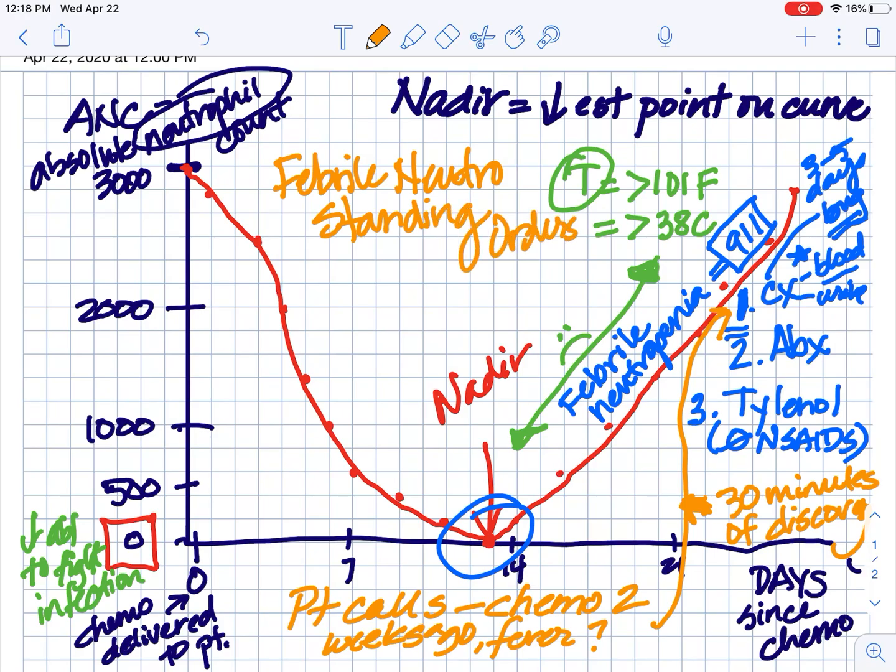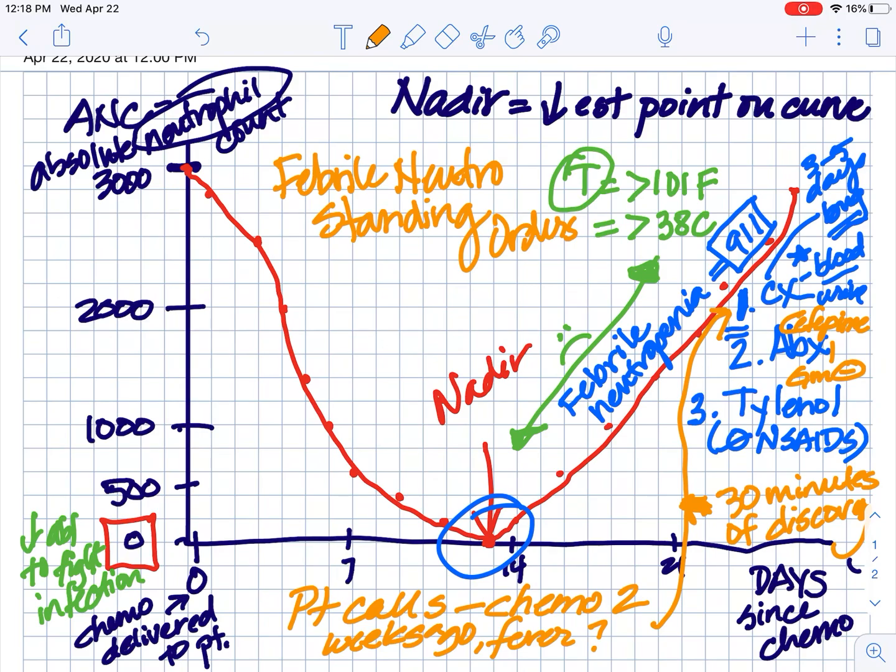And if you read those orders, it will say things like draw a blood culture. If the patient has a central line, you'll want to draw it from any lumen that they have. If they have a double lumen, you want to draw a culture from each lumen and you will want to label it. If they don't have a central line, then you will draw it from a peripheral stick. Urine, they may ask for a chest x-ray. They'll ask for usually fluids to be given, and then starting a broad spectrum antibiotic. The one that is used a lot at Rady's is cefepime, and it is good for gram-negative bacteria. Okay, so we'll do cefepime.